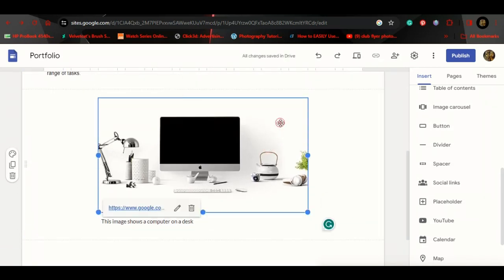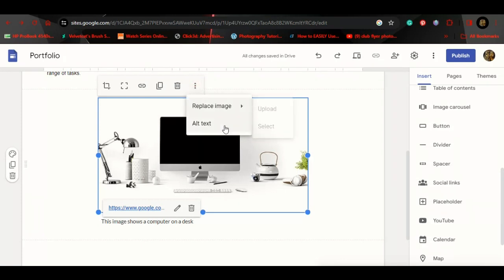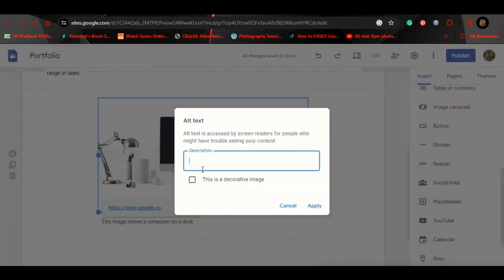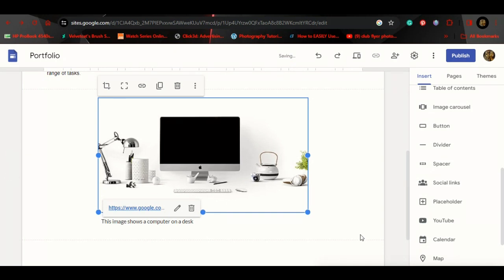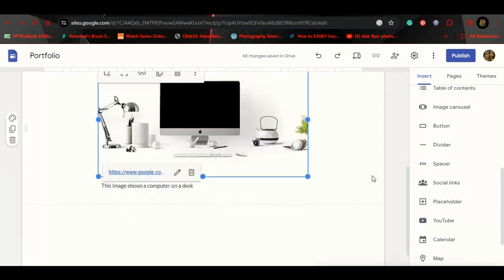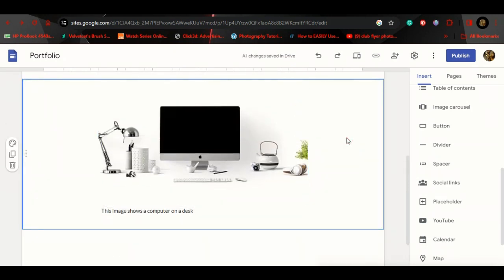Another thing, you can write alt text. Alt text, just write computer on a desk. Then you click apply. So the minute you click this link, it should open up to it.